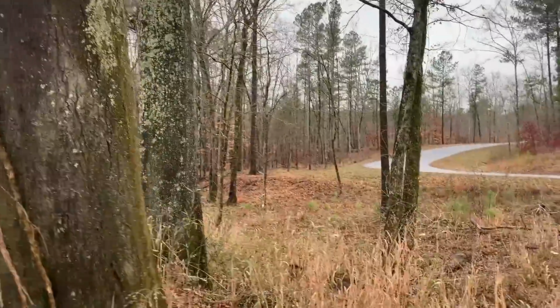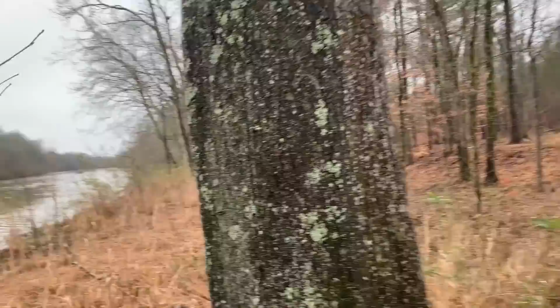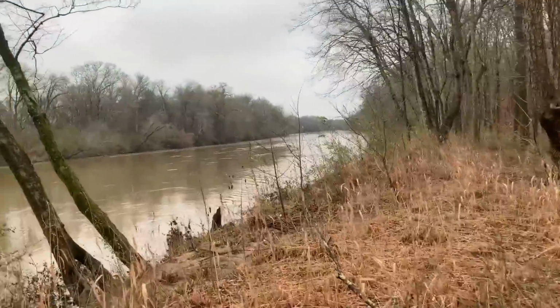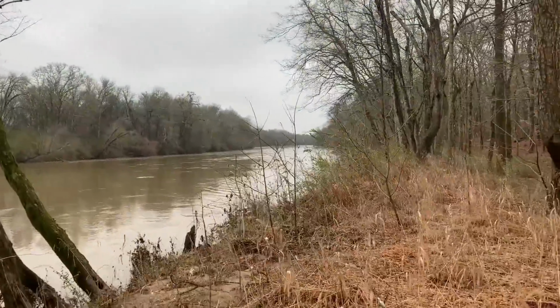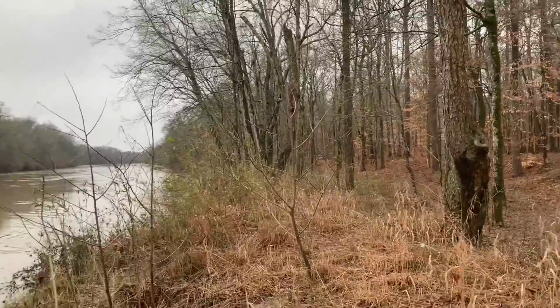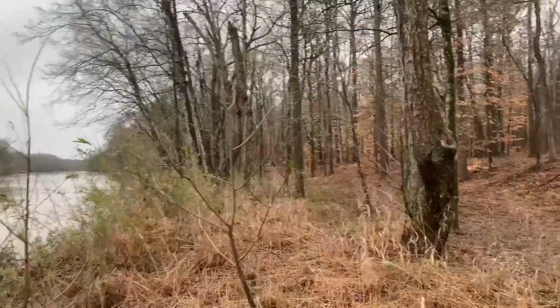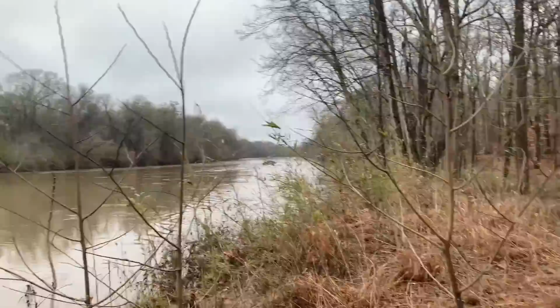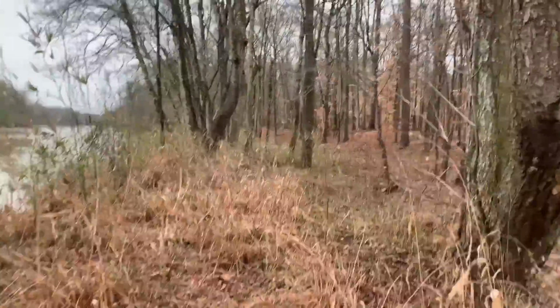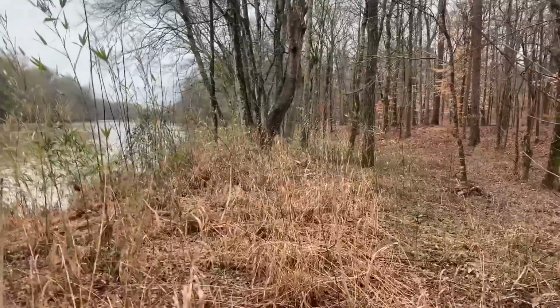I don't really know what to expect here, so I'm just gonna walk around and see what I can turn up. This is always one of the more exciting parts about these kind of crappy days where there's not much to do, is you get to go out. What I like to do on days like today is go out to new areas and just look around, because you never really know what you're going to turn up, and you never know when you could stumble across the next good spot. For all I know, this place could be amazing for snakes on a warm day.